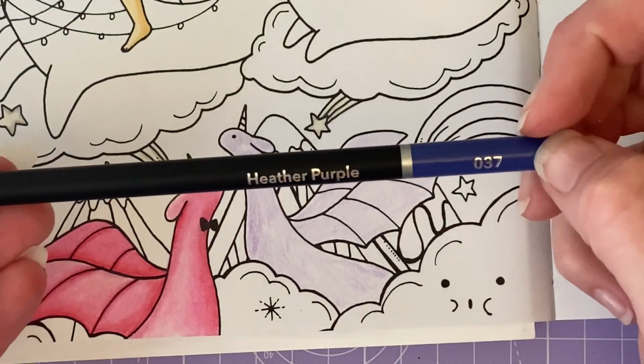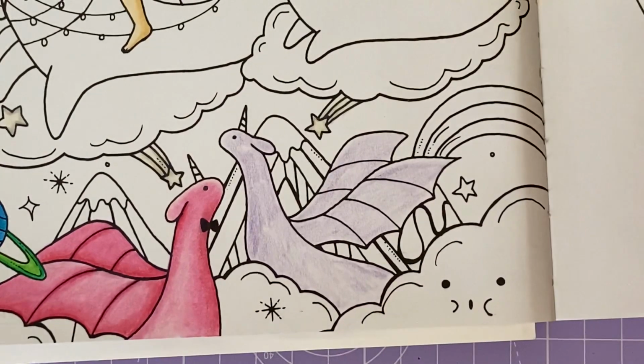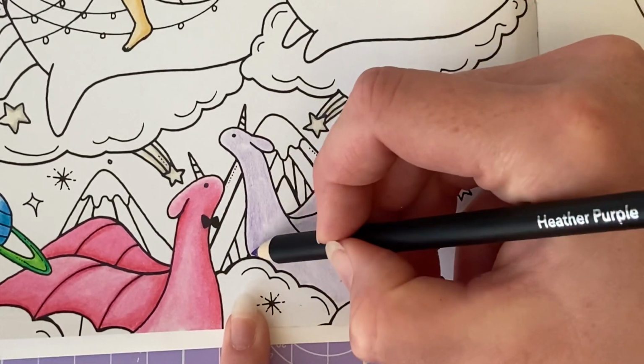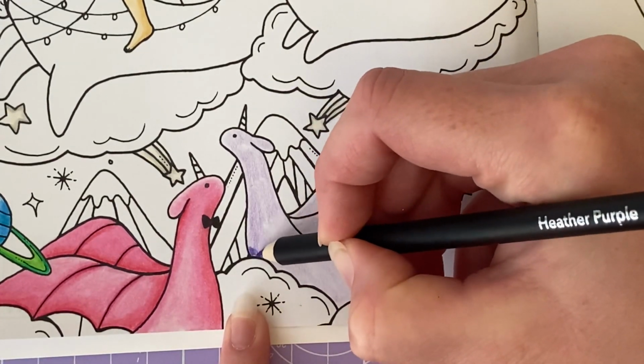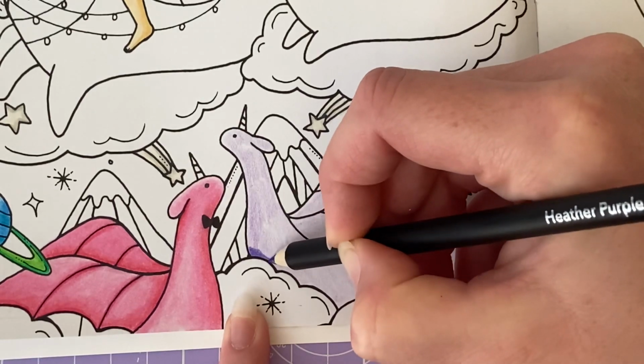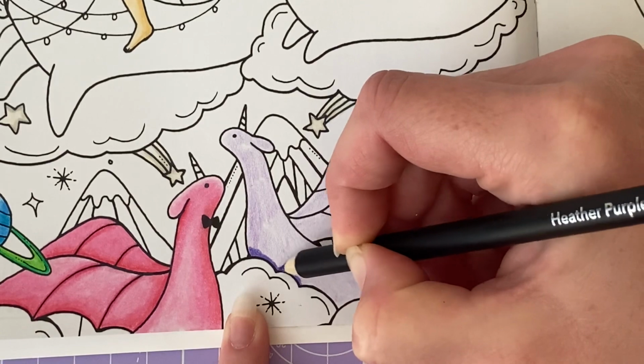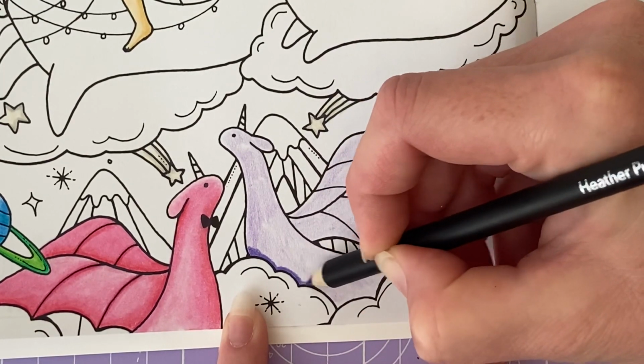Then taking Heather Purple 037, we're going to add some shade into him. So I think we'll add some shade down here from the clouds. So I'm just going to use normal pressure and go ahead and mark out this shadow from the cloud.